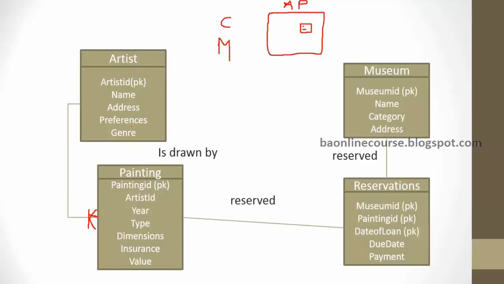So that purely depends on the business requirement. If the businessman says, you know what, I have paintings where there are multiple artists, and I want it that way, that a painting can have multiple artists, then it has to be many to many, right? Or if he comes back and says, no, a painting would be created by only one artist, then it has to be like this, so it's a one to many in this case, right?